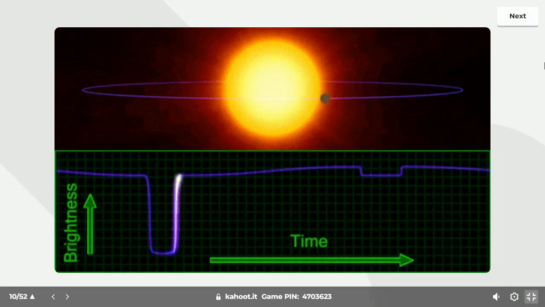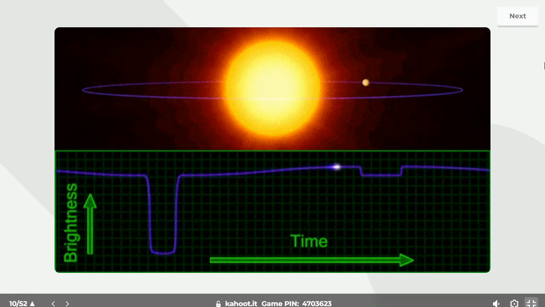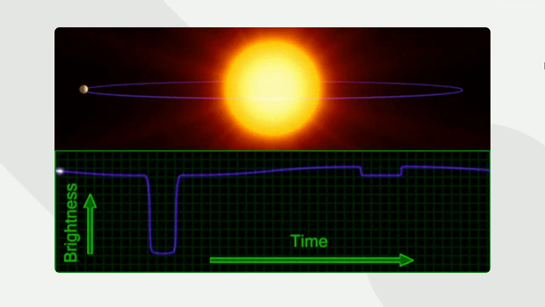The transit method basically looks like this GIF. If you understood the geometry of an eclipse on the Earth, this is basically the same thing, except now instead of the moon and our own sun, it's a planet and the star that planet is orbiting. When the planet goes in front of the star, it will block some of the starlight, and so there will be a little bit of a dip in the brightness of the star. When the planet goes behind the star, it won't be reflecting any of the starlight towards the Earth, and so there will be another little dip called the secondary transit.